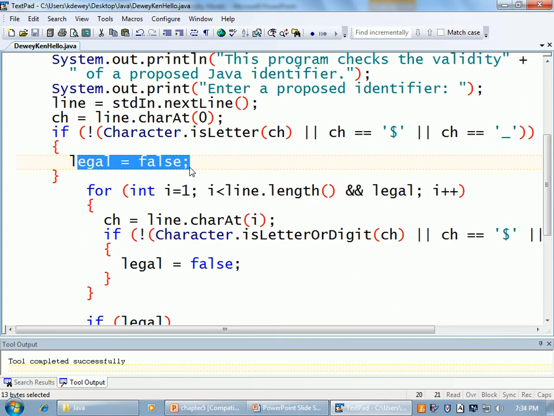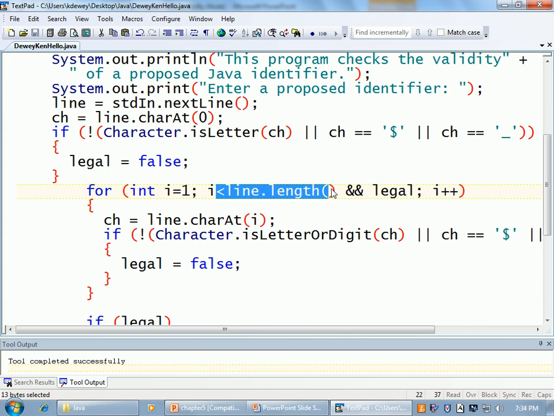Then we're going to go through the whole thing, starting at 1, going to length. By the way, this would be a very good template to use for your next program, because you have to go through something line by line and check everything. So starting at 1, going to the length. Why didn't we start at 0? If we're working with a string, doesn't a string start at 0? Why are we starting at 1 right there? Anybody? Could be that we already checked 0 up there. We already checked 0, so why check it again? Alright, so we're starting at 1 then, going to the length.